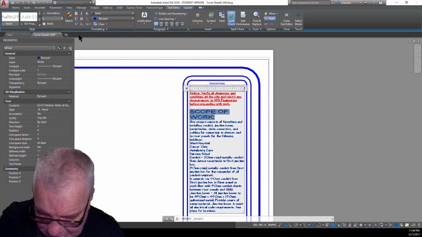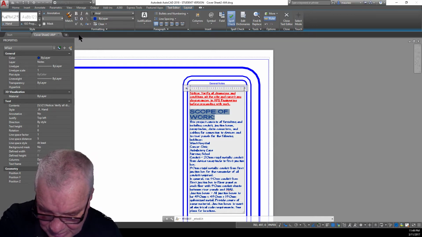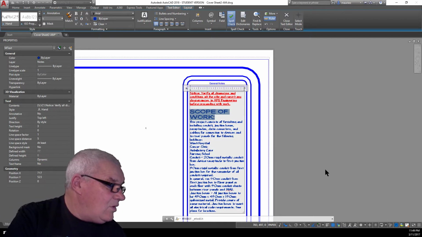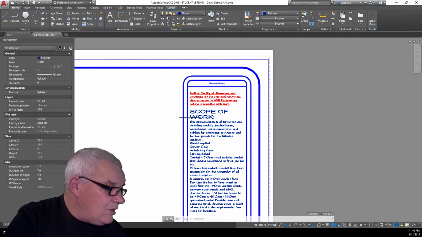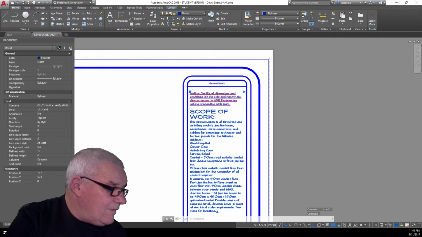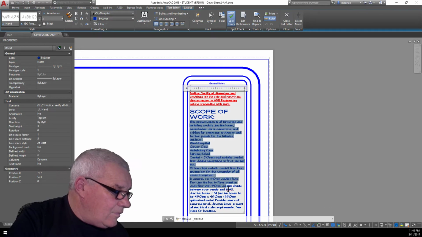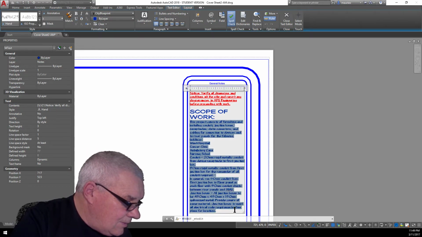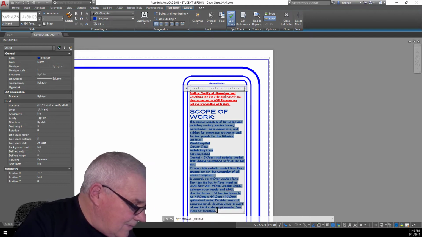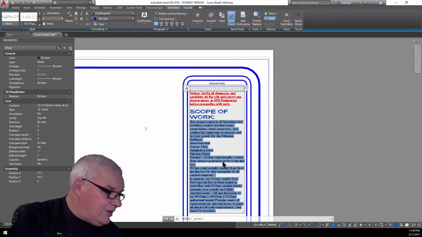In the text editor paragraph panel, expand bullets and numbering and select numbered, as shown there. Select all the text below. Okay. Right through to there. Alright, I think that's all of it.